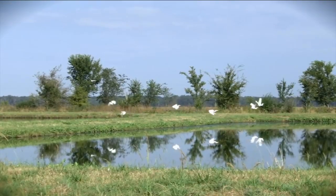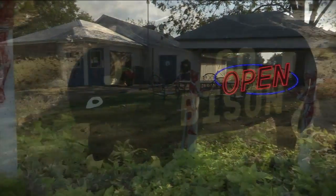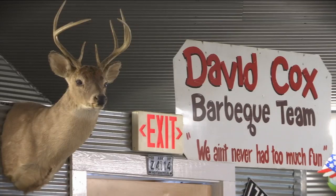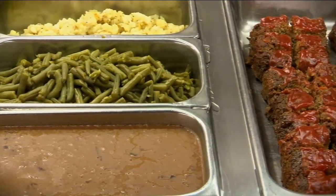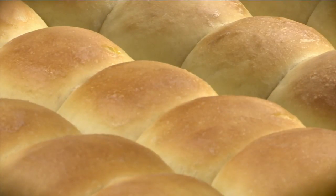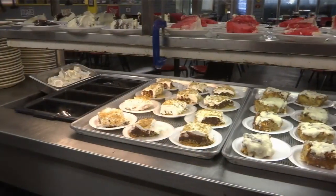What you'll discover is a wonderful combination of nature and great mom and pop places to eat, like at Veda's Diner in Carlisle. This former quail farm turned restaurant offers a home-style buffet that'll have you coming back for more. You want homemade rolls? Well, take a look at these beauties. And if you like to get out on the road early, Veda's offers breakfast as well, starting at 5 a.m. Oh, and desserts? Just look at all of them. Mmm.